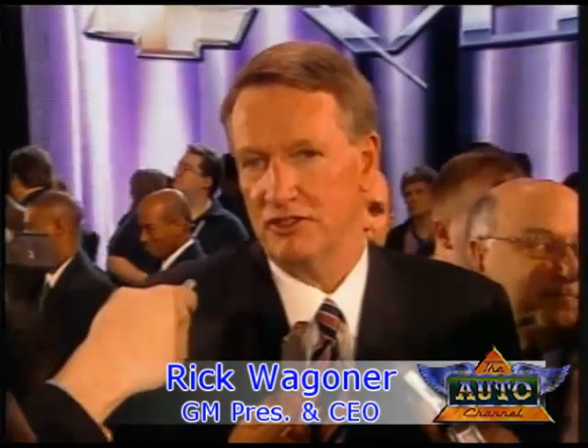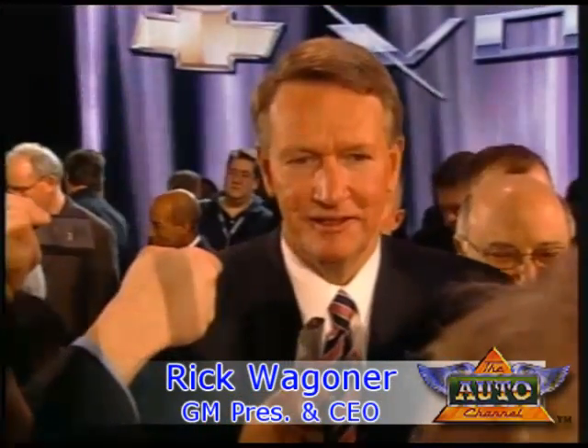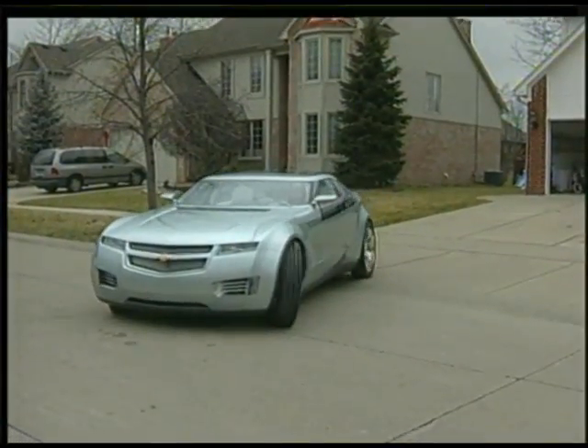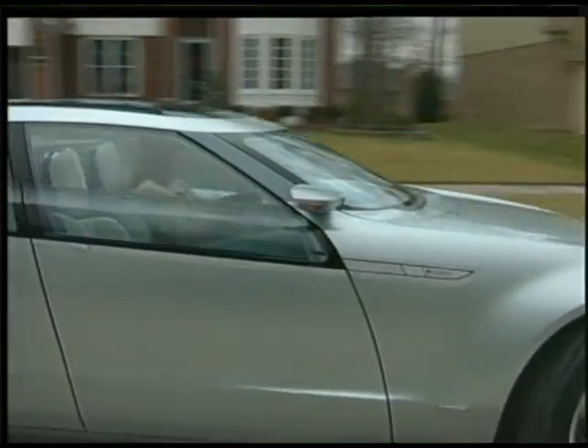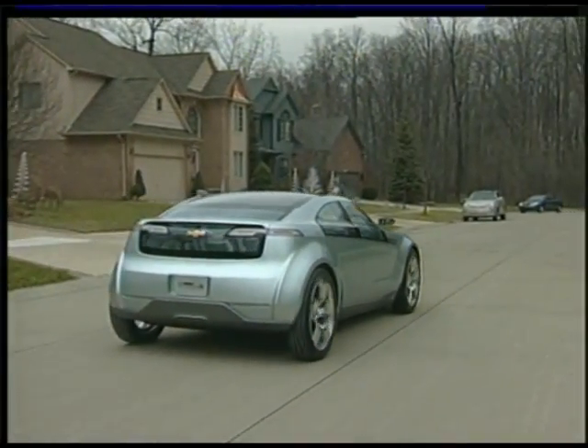It's huge because it's a great-looking concept car, first and foremost, but I think what's underneath it is really the big story. What does the E-Flex system mean — hopefully that message is clear — but when you can put that kind of system in a car that looks this good, it tells the world very clearly that we understand this isn't about science projects. This is about creating cars and trucks propelled in an efficient manner that people really want to own, and that's the way you're going to win. This vehicle is about the E-Flex architecture.